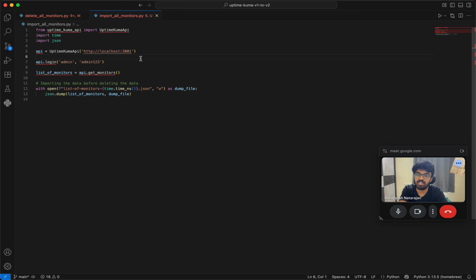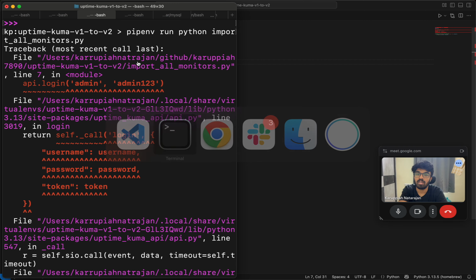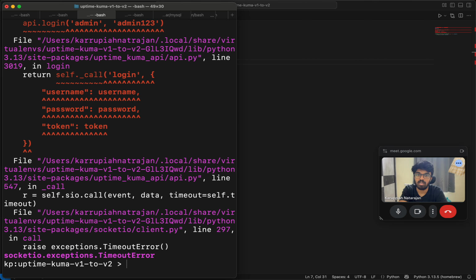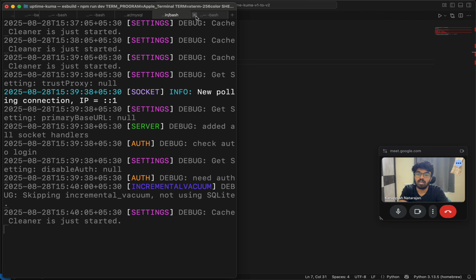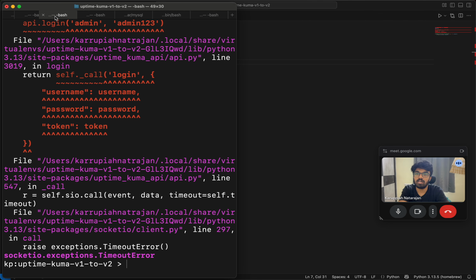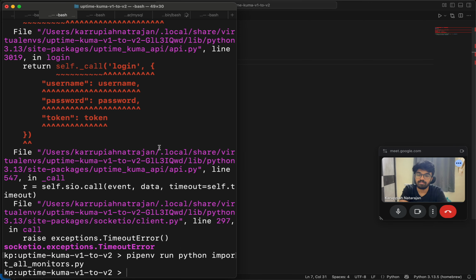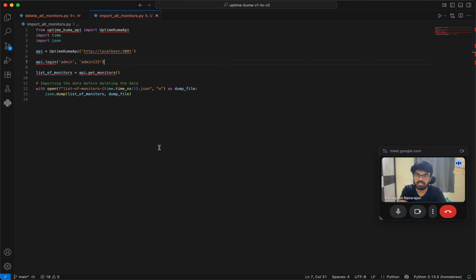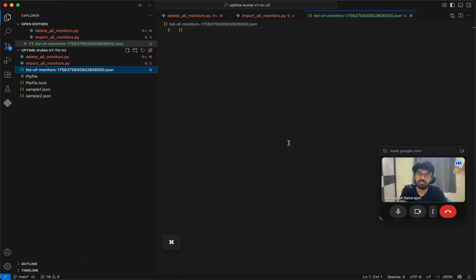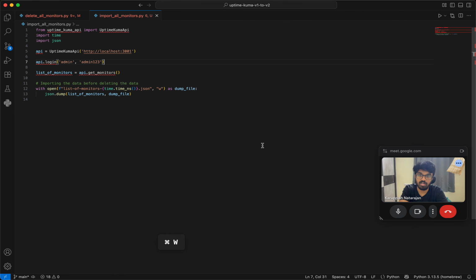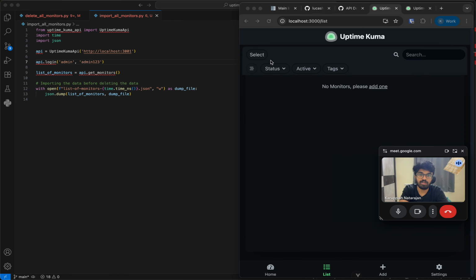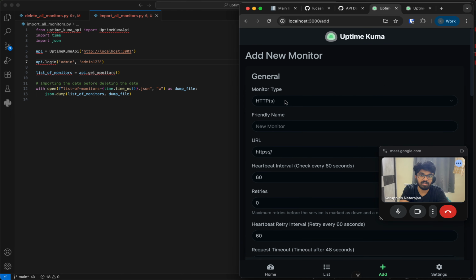I don't know why it failed. Oh, now it worked. Interesting. So here we should have the list of monitors, which is nothing. Okay. We don't have any monitors here, so I'm just going to go ahead and create one maybe.